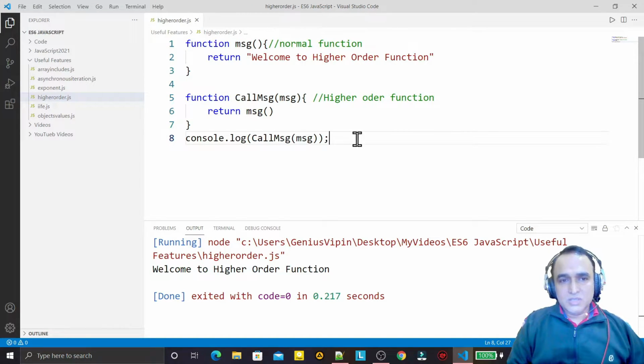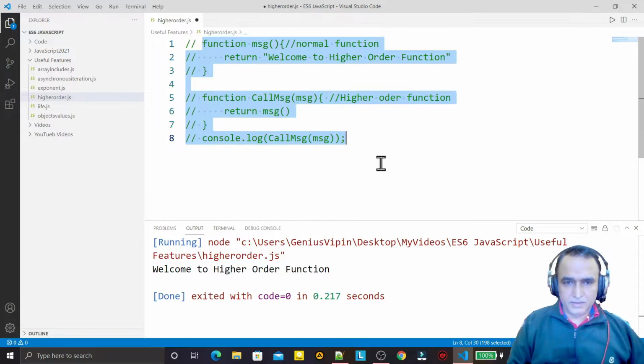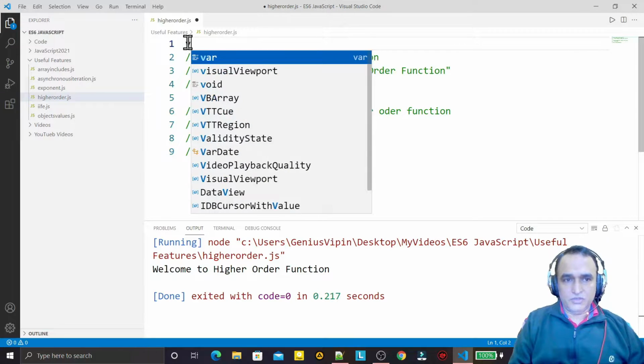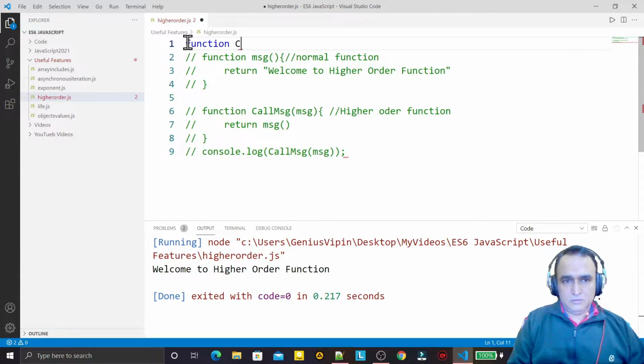How can we use this concept? I am giving you one more example here. I comment this out and create one more function called calculator.